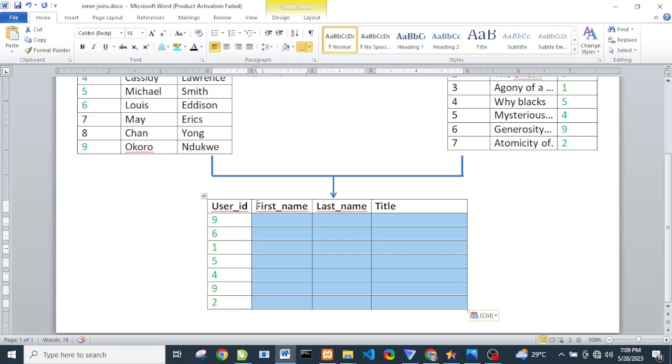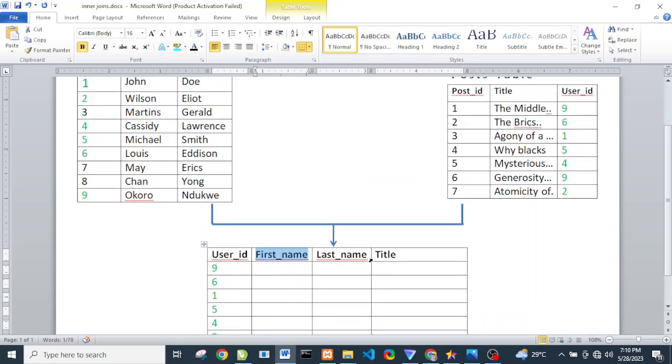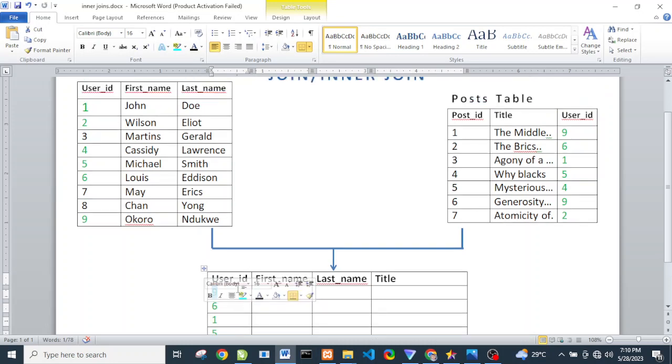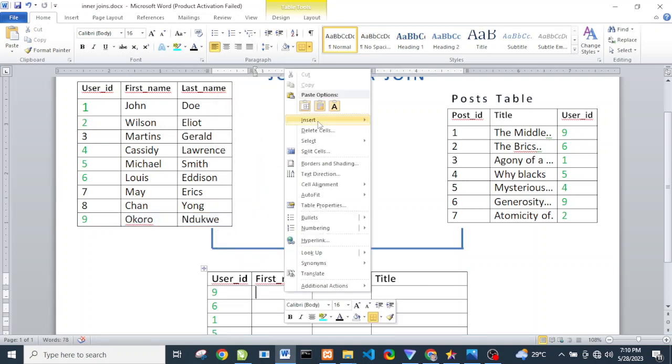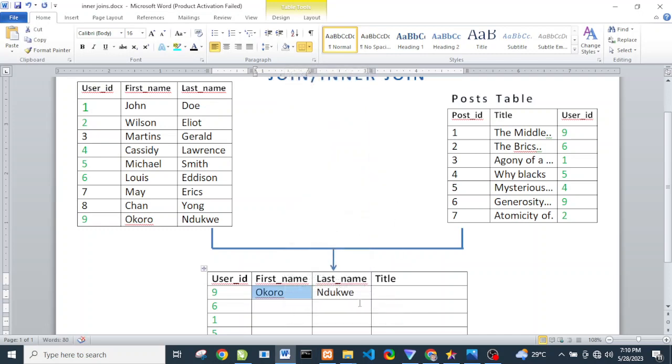Remember, this first name is coming from the users table, last name is coming from the users table, and title is coming from the post table. So what will happen is SQL will check for 9: who is the guy that has user ID 9? We go over here and check, this is the guy. We copy him and come over here and paste him.